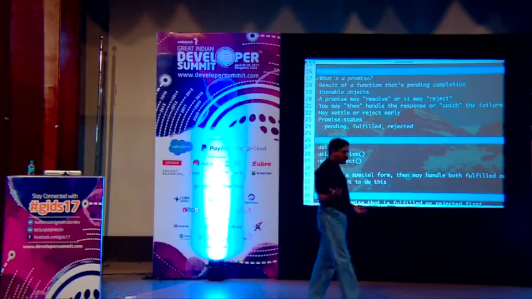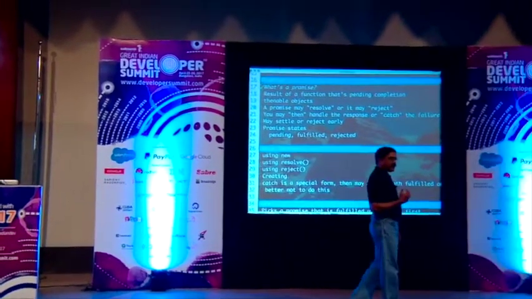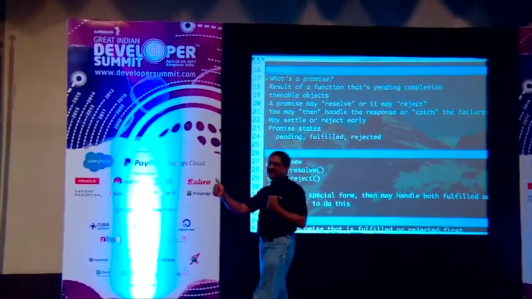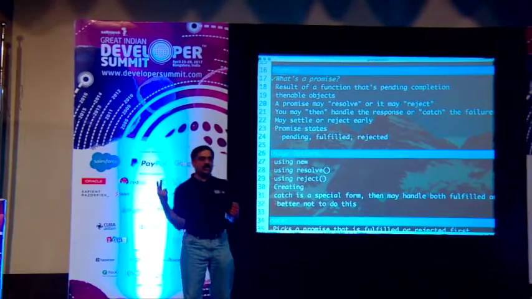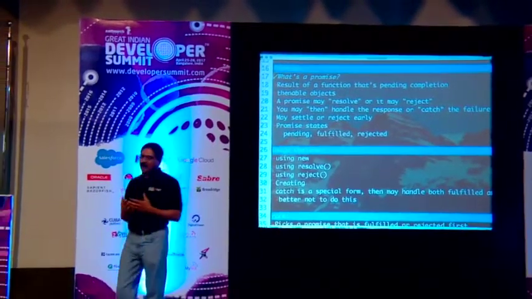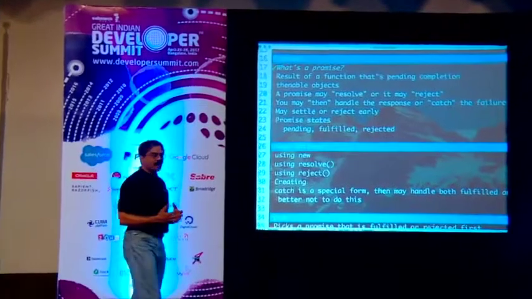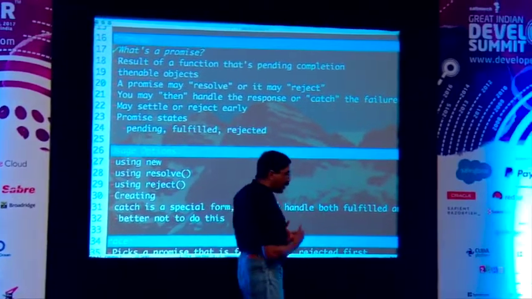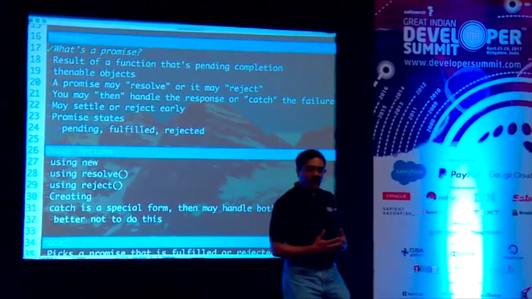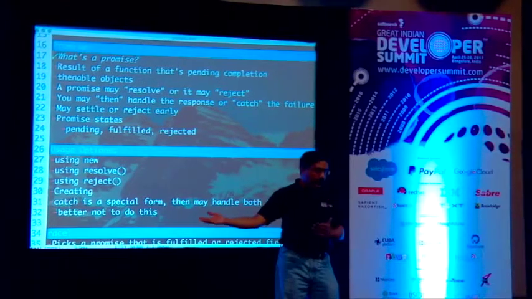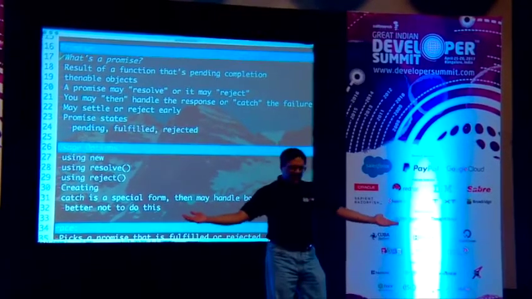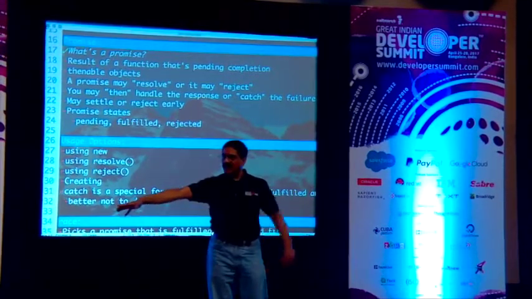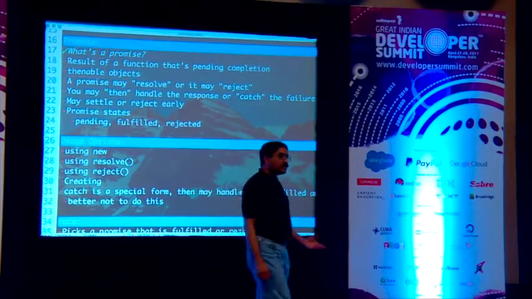Because after all, what are you trying to do? You're calling a method, but you want to get a result back. But when you're calling a method and you want to get a result back, well, there are two things that could happen. Things could work or things could fail. Those are the only two options you have, right? So a promise starts in a state of where it's not being fulfilled. It's called a pending state. And when a promise is in a pending state, it can go into a resolved state or it can go into a rejected state. So it's very simple to think about, right? You start in a pending state, either you go this way and resolve it, or you go this way and reject it.